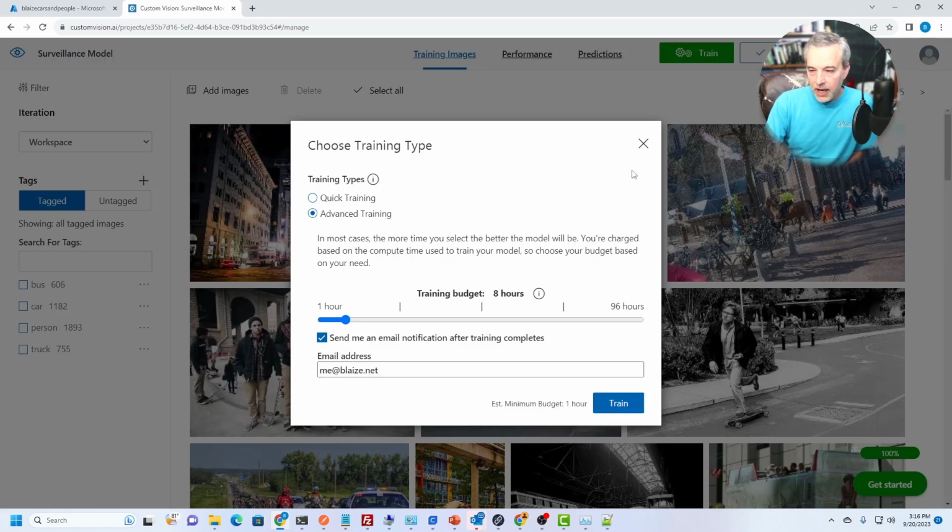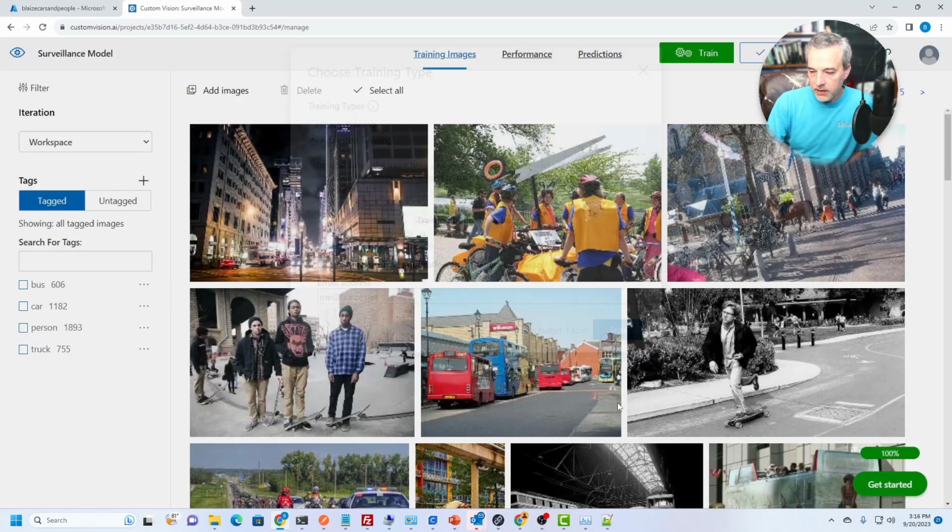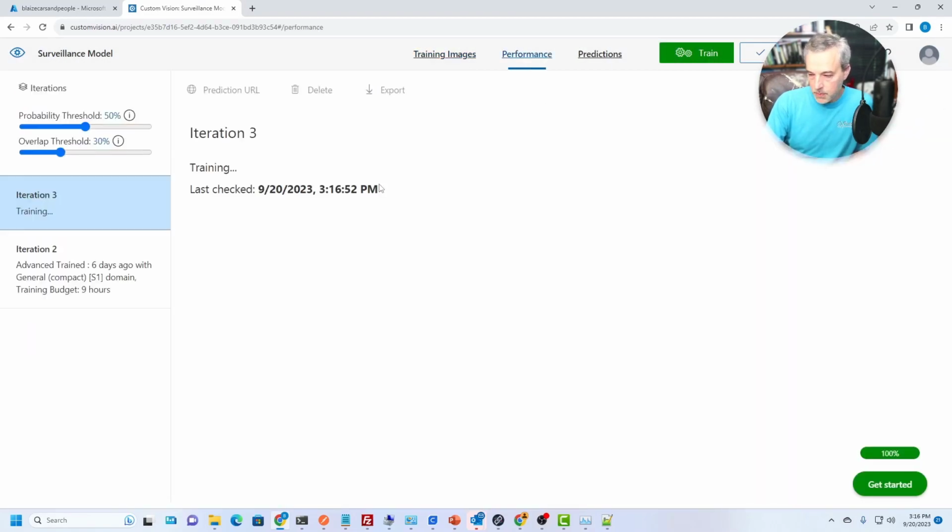And then you hit train, and that will then take you to the training screen. And this will then give you this right here, where you can pick the probability threshold and the overlap threshold. And these each have the minimum number of percentage of overlap between predicted bounding boxes and the ground truth boxes that are considered in the prediction.